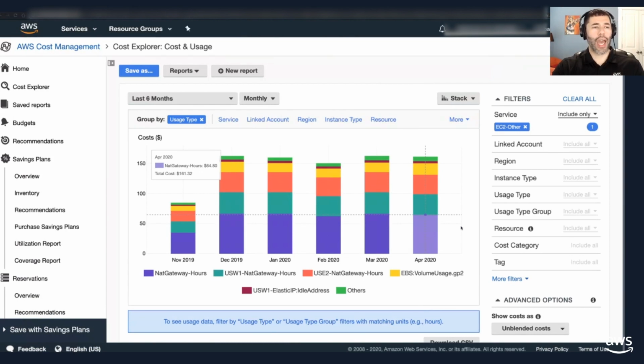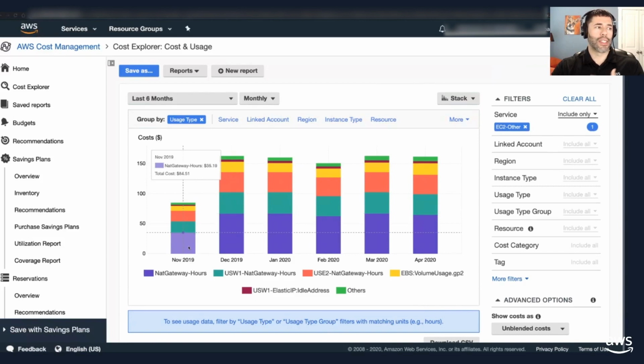So if you've never had it explained to you before, it's basically all the cost for using EC2 instances that falls outside of the actual compute hours, or EC2 running hours, of those instances itself. So you have your charge for that T3 micro that gives you the CPU and memory, basically the instance itself. And then you have other services that you leverage with your EC2 instances, like Elastic Block Storage, NAT gateways, and provisioned IOPS drives in Elastic Block Storage. So this helps you break down and see that spend as well in that EC2 Other category.